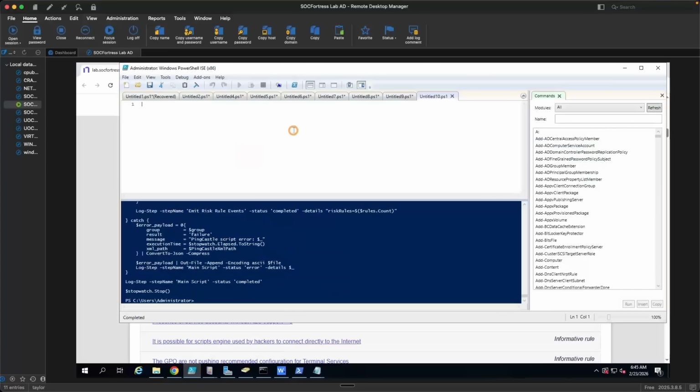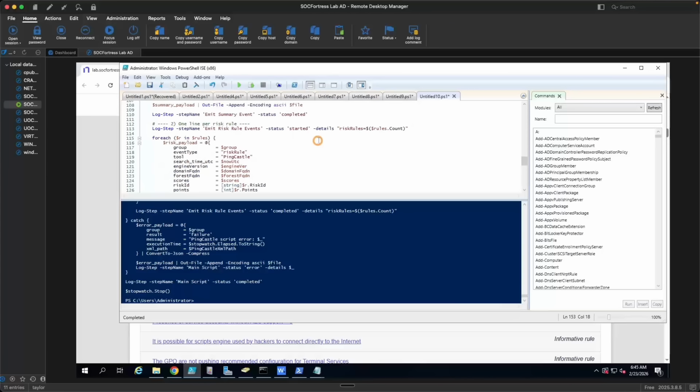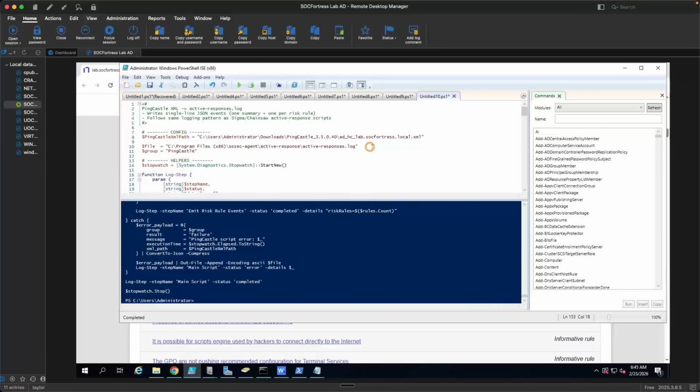Let's open a new prompt, and I will paste in those contents there. One thing to note is that if you've extracted your PingCastle executable into a different file path, make sure you reflect that change there, as well as change your report name. Like this lab.sockfortress.local would certainly be whatever your domain is.